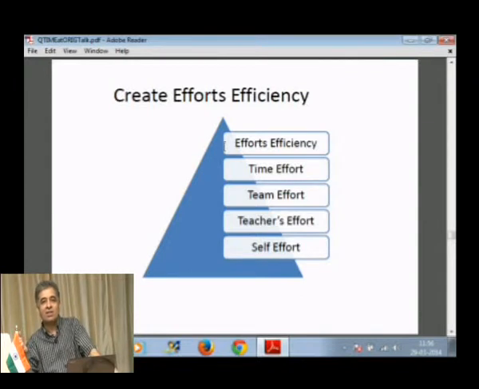But when is the complete effort recognized? Over a period of time. Time is also an important effort. Time wasted is time lost. The other way too: time not wasted is time invested. So if you are able to do certain things faster, you can use the same time for some other purpose. Say, for example, if I have to come to this studio from my place, it takes 45 minutes to 1 hour by bus, but 10 or 20 minutes by car. If I am going to save 40 minutes, I have to really know why I want to save those 40 minutes, because in that time I can invest in something else.